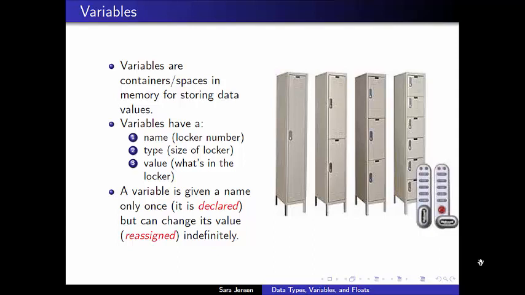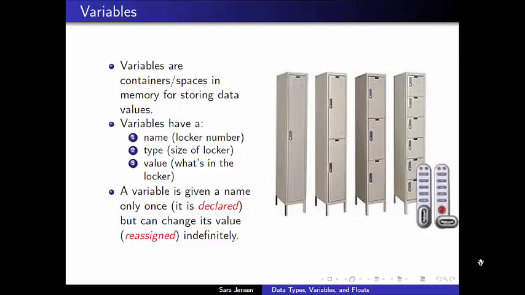Every variable has three things. It has a name, a type, and a value. The variable name would be analogous to a locker number. It's something that identifies the variable. The type is something a little more internal in Python, as we've discussed, but based on the type of the data object, that may change the size of the storage locker. More simple or primitive data types might be smaller, where more advanced data types might be larger. And the third attribute, which is the value, that would be analogous to what goes in the locker.